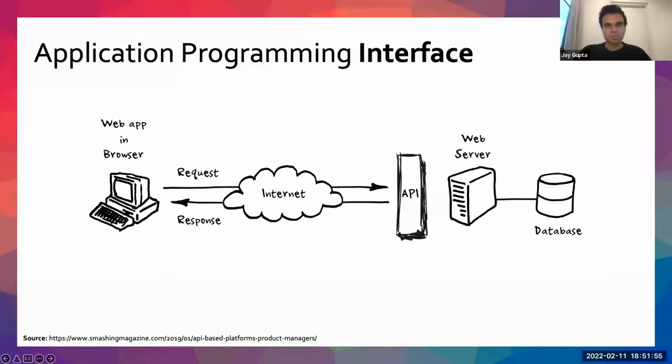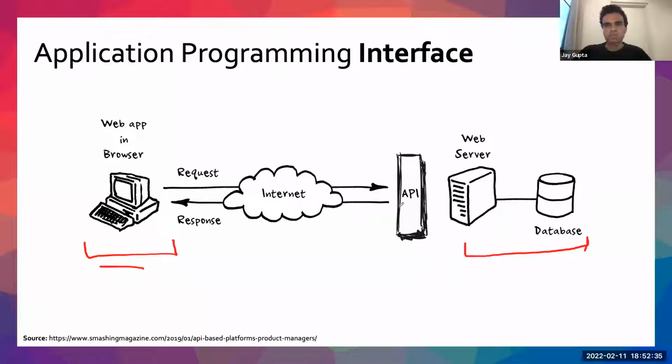Okay. So let me give you another example so that things are a bit more clear. This is what a typical architecture looks like. We have a web browser, which is us. And then we have an API, which is the middleman. And then we have a web server. You can consider that this is the front end, which is the browser. And this is the backend, which is the database, and it is connected to a server and is serving some requests and so on and so forth. And this is the API, which stands as a middleman. So this stands between the backend and the front end.